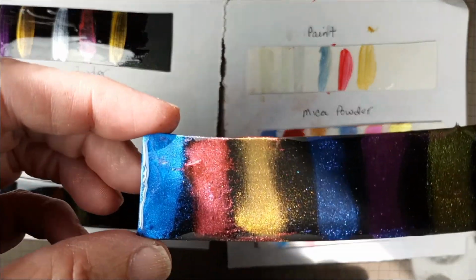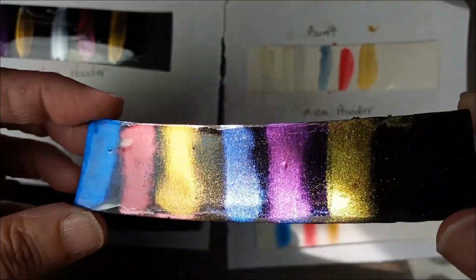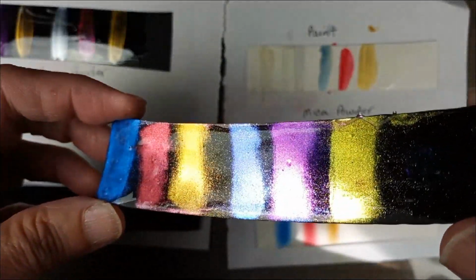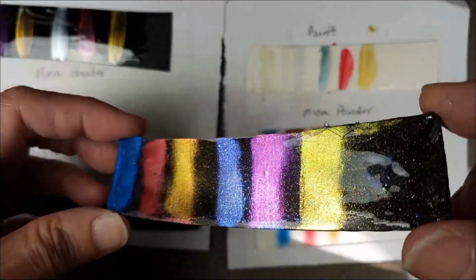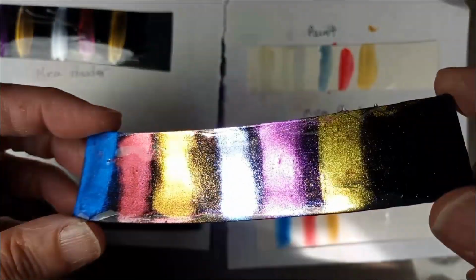Okay, so here is the mica powders. They came out quite nice. I would suggest doing an example or a test piece first before you use them. So as you can see, the chameleon gold comes out a little bit green.